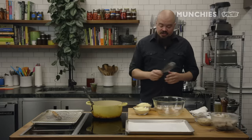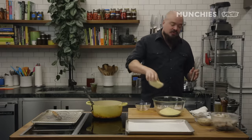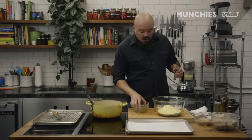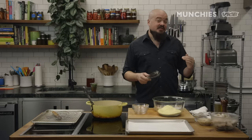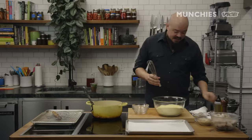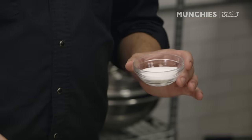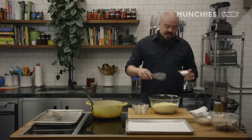Alright, let's fry some seafood. For our oyster and shrimp dredge, we have a little bit of corn flour and cornmeal. I like to use two different varieties. The corn flour is a lot more fine — it's going to really stick to the seafood, and the cornmeal is going to give that wonderful texture. Celery salt, cayenne pepper, garlic powder, and onion powder. Last but not least, don't skip this step: popcorn salt. If you were to add kosher salt or even iodized salt, it would all sink to the bottom. But the popcorn salt is so fine, like the corn flour and all the other seasonings, that it will stay emulsified in the powders.